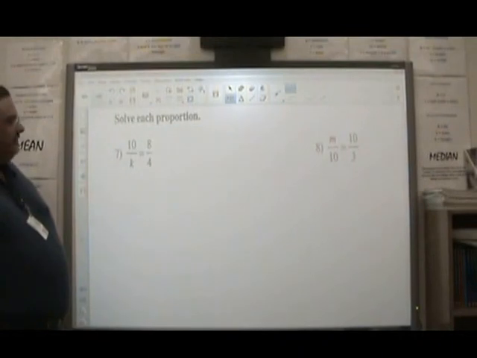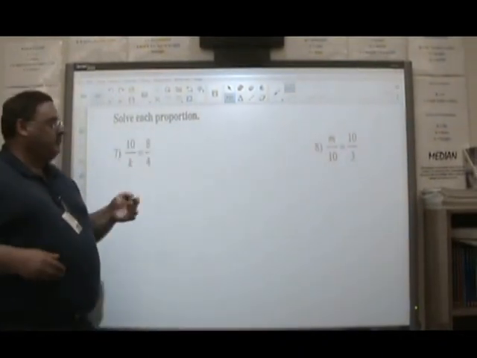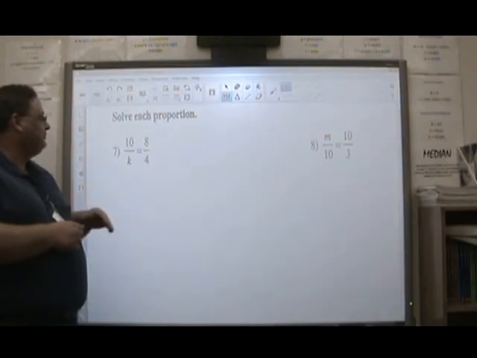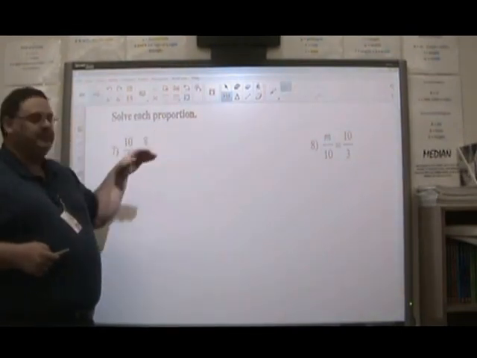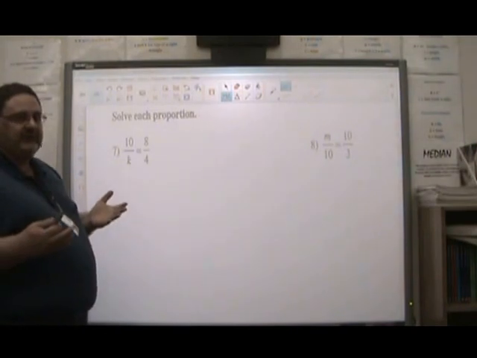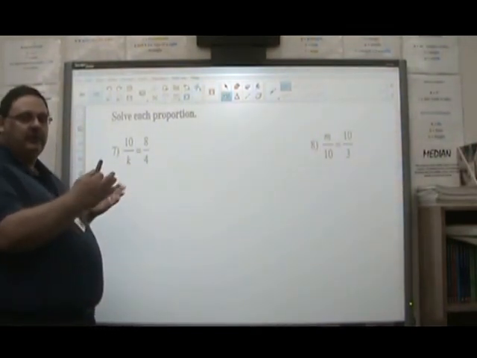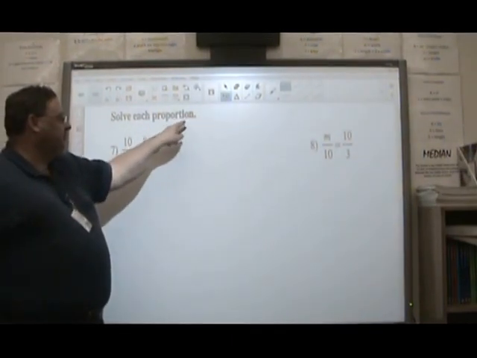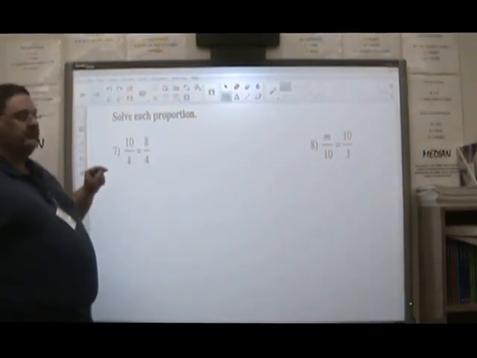All right, now we're going to go on and work a few more problems dealing with ratios and proportions. We notice the instruction says solve each proportion. Definition of proportion means then that I know that these ratios are equal, or they must simplify the same. So that's the first key. Since I know they're proportional, the instructions say that I know I can set them equal to each other.